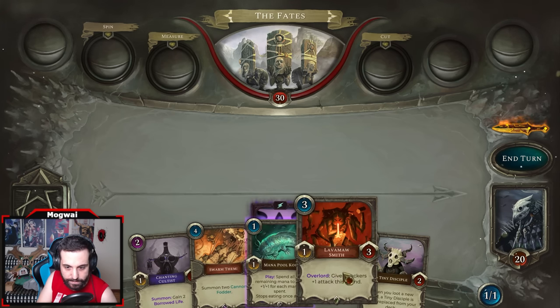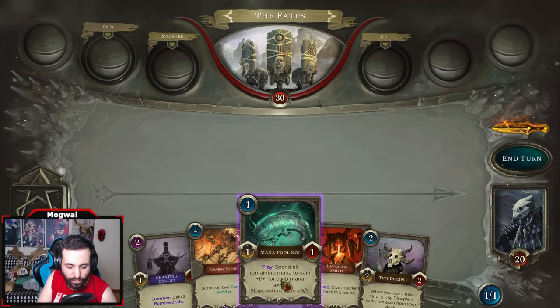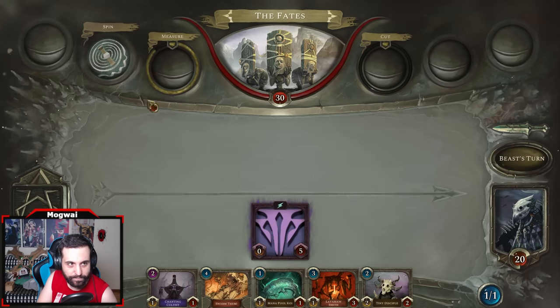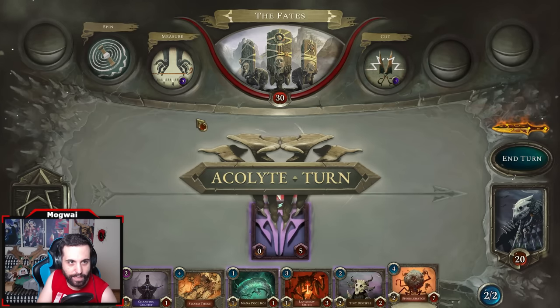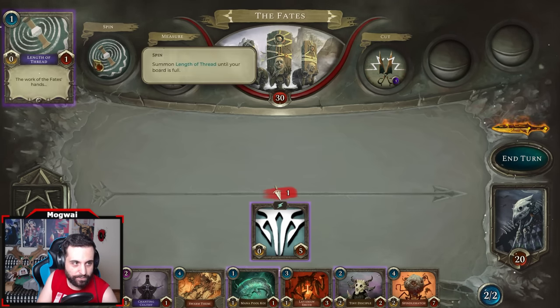One mana. I mean, do I want to play a koi? I'm just gonna pass. I don't want to play a koi for 1-1. I can get more out of it. Spin. Wait, what is happening? Okay, so some eyes just open. It just depends on the amount of things that they have surrounding them, I guess. The work of fate's hands.